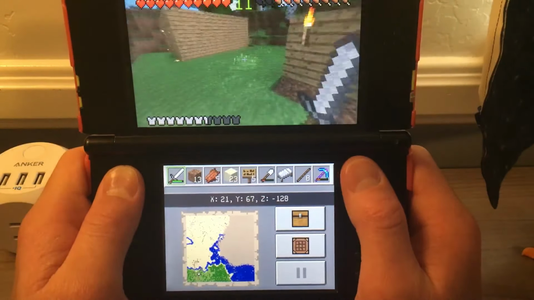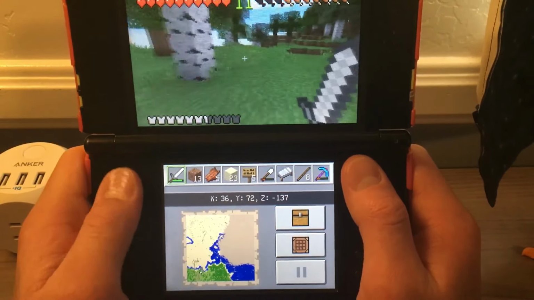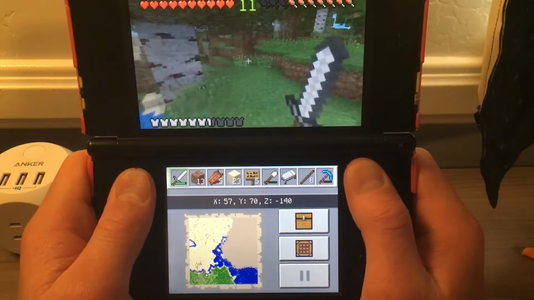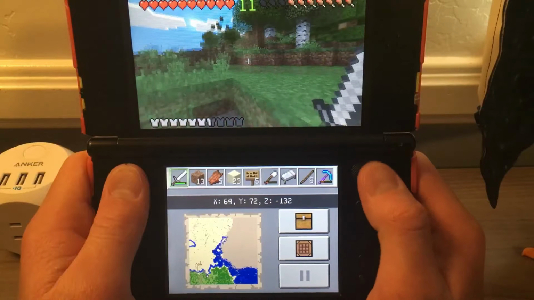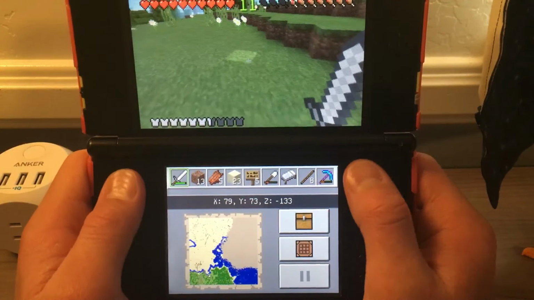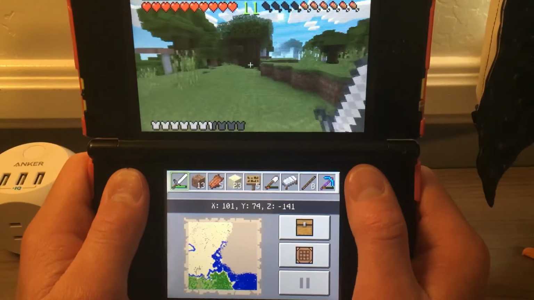So I've noticed that my world is mostly ocean. There's not a lot of other biomes. I've only found a desert, forest, dark oak forest, or roofed forest. And that roofed forest is just this little dark green patch right there. It's not really that big. In fact, we're going to be walking through a bit of it right now.